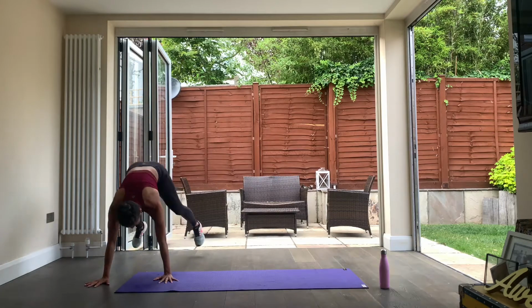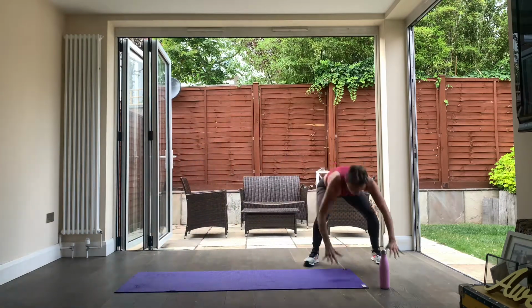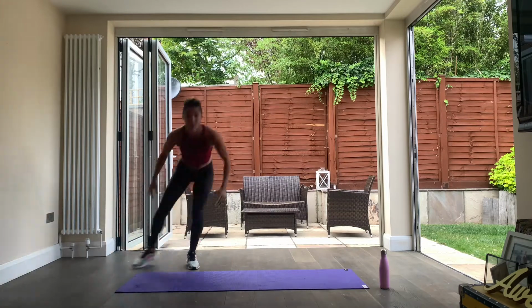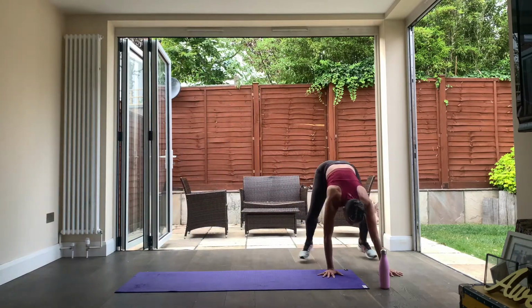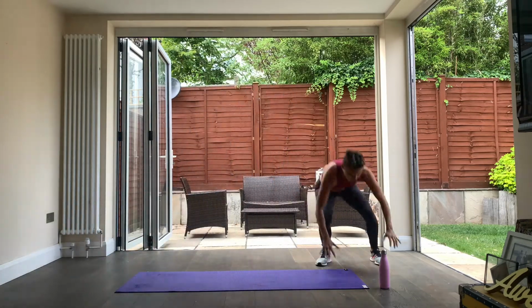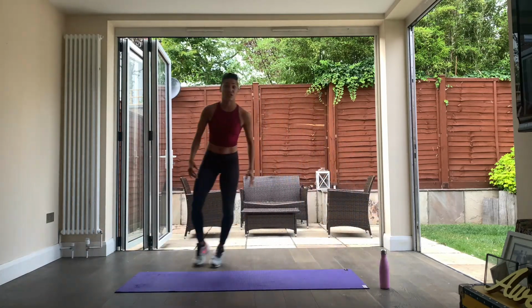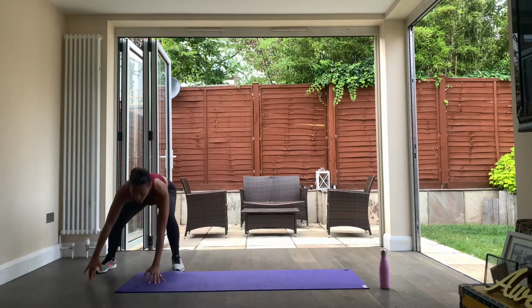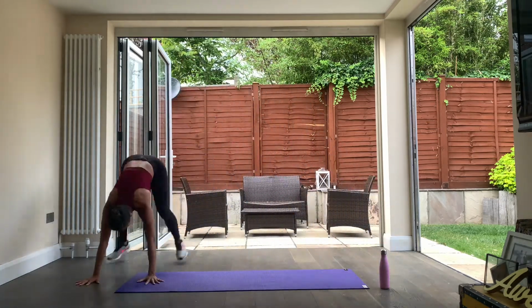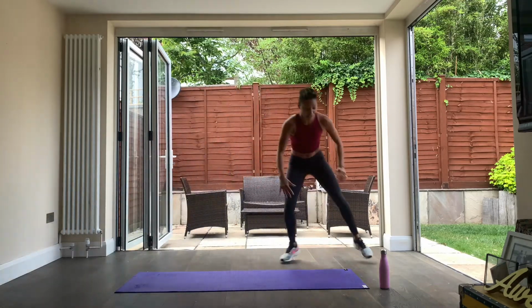Shuffle, down, out, in. Shuffle, down, out, in. Shuffle, down, out, in. Shuffle, down. Now, if you want, you could just do the shuffle side to side and then just tap the floor. If you don't want to do the full burpee, that's cool, as long as you're just getting that side step. Or you can step side to side.